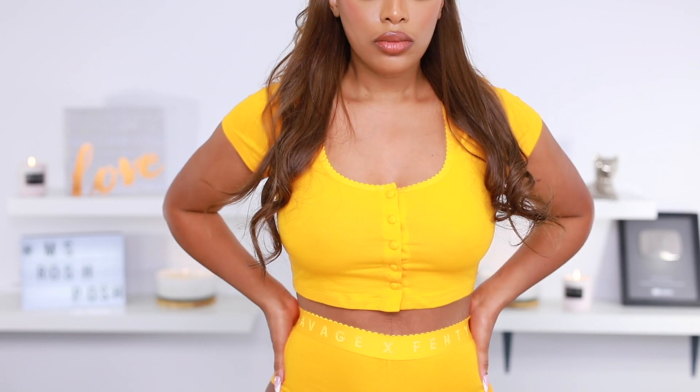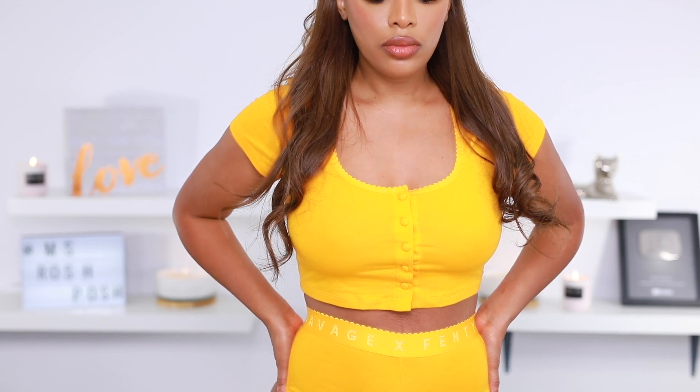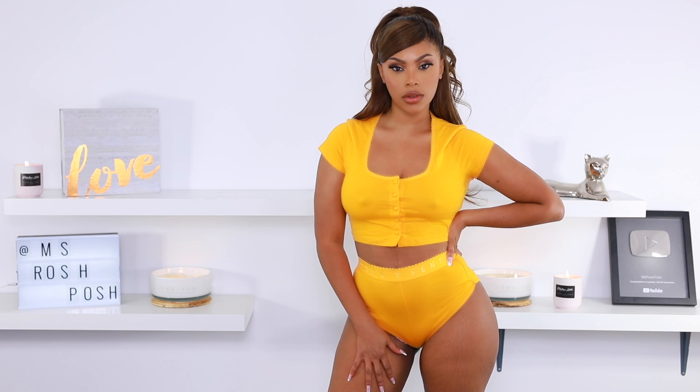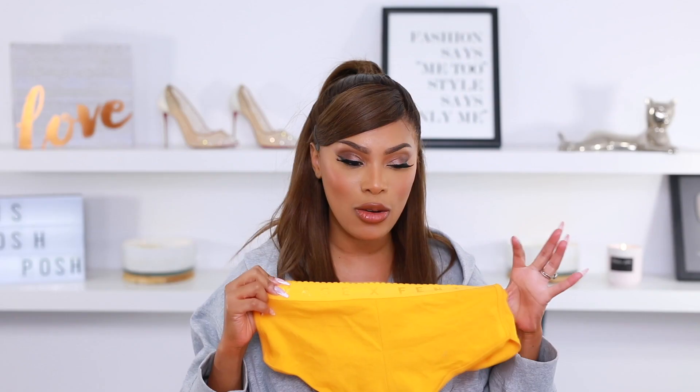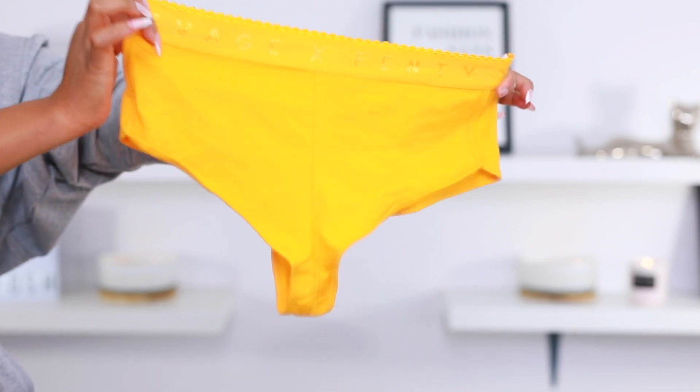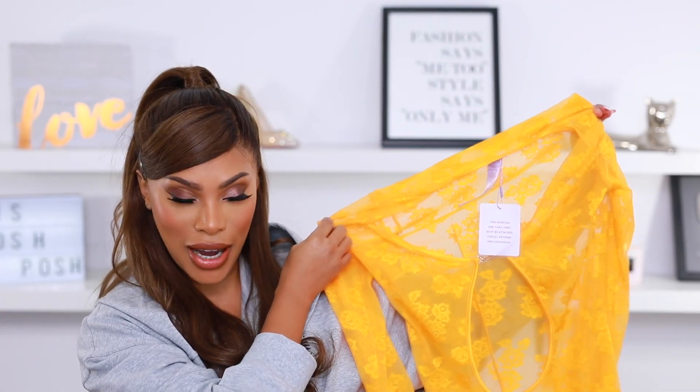Up next is this yellow set — I love this, it's really cute for lounging around the house. I would actually wear this top as a crop top with a pair of jeans. My camera isn't really doing the color justice — it's like an orangey-yellow tone but it's so gorgeous and looks really good on my skin tone. I wish I had gotten more because they also have them in red. They're super comfortable and high-waisted — I live for high-waisted. They're a bit cheeky in the bum area, so there's a lot of bum showing.